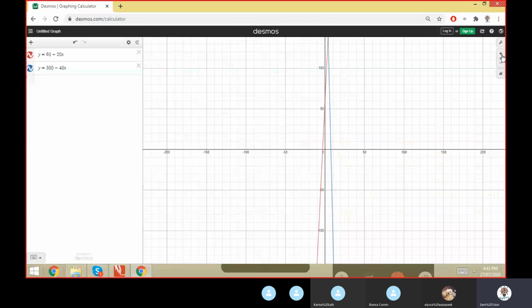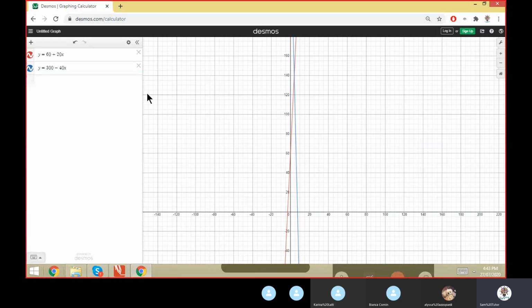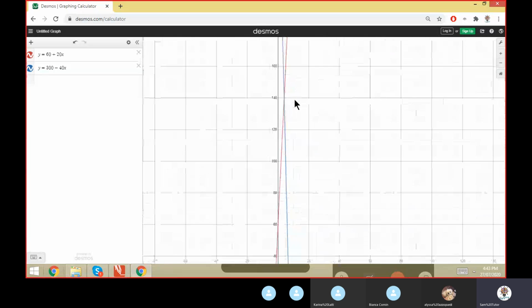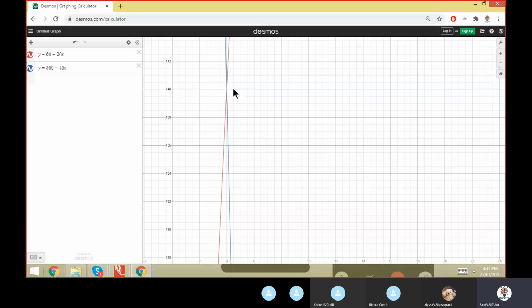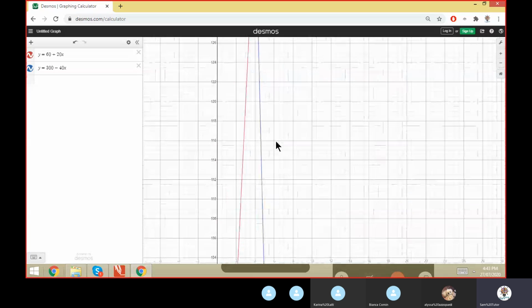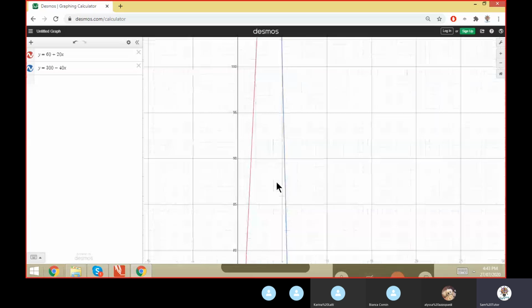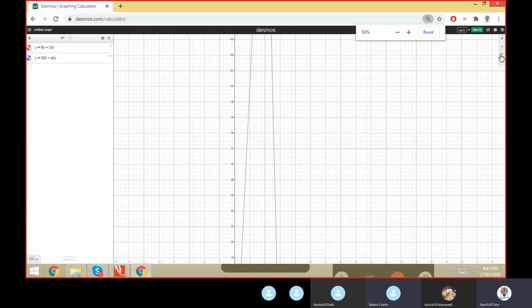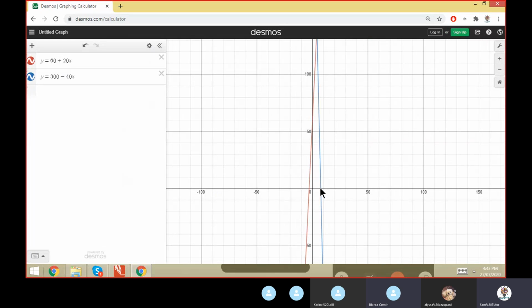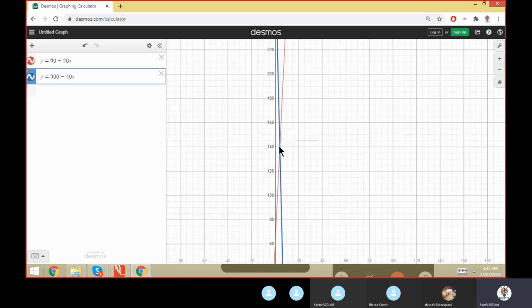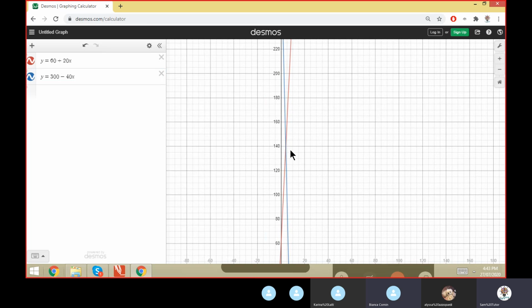All right, so let's assume you have graphed these, and pretty much we can see that they will intersect at y being 140 and at x being whatever this value is. Let's scroll down all the way. X being probably 10, I think, is what I can see. 40, 30, 20, 10, oh no, probably less. 7.5, something like that. I'm sure we can click on it. There, no, x is 4. 4 and 140. So you guys get the idea.